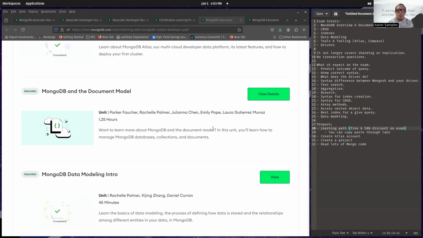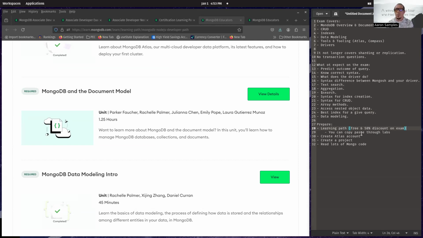And as you're going through it, you're going to find labs in some of these where you get into a lab environment, you're working in a terminal, and there's going to be code there. If you're like me and you're trying to focus and go through it, I have a hard time focusing on a lot of things. And so on those, you can oftentimes just copy paste the code that they have there to pass through it.